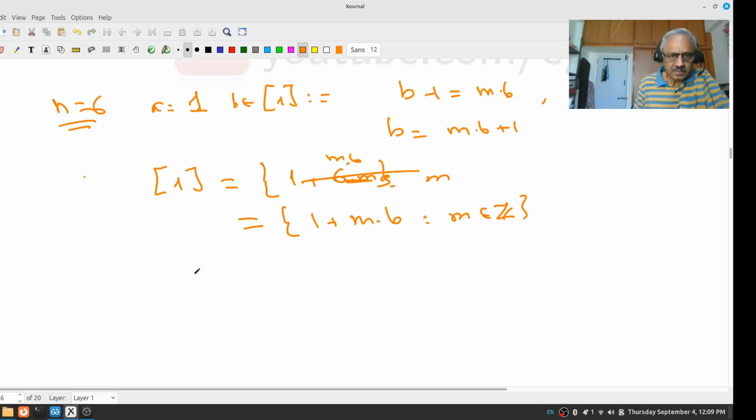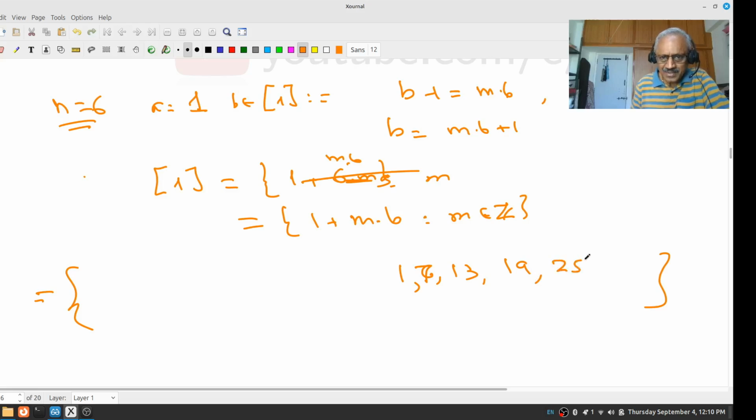Right? Let us write it in slightly longer notation. So I start with 1, then 1 plus 6 is 7, and 1 plus 2 times 6 is 13, and 1 plus 3 times 6 will be 19. You can see that 1 plus 6, 7 plus 6, 13 plus 6. Do you understand what this is? Without knowing, you can write it, right? And here it will be 1 minus 6, therefore it's minus 5, and this will be minus 11, right? Minus 2 times 6 is minus 12 plus 1. And this will be minus another 6, it will be minus 17.